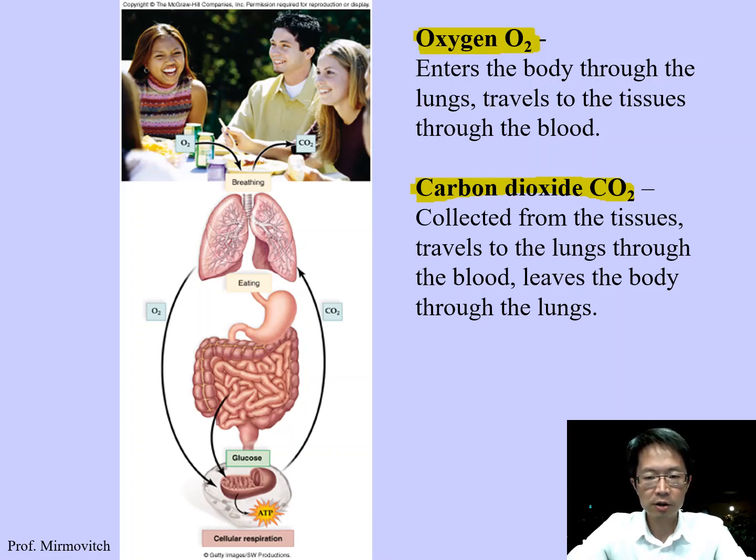And oxygen, of course, goes through the lungs, and our lungs have a lot of capillaries for oxygen to go in. And carbon dioxide is produced by tissues, because our tissue, like our muscle, does cellular respiration and produces carbon dioxide, and carbon dioxide goes to the lungs again. Of course, all these travel by blood. And then they will leave the body through the lungs, and of course also through the capillaries in the lung.